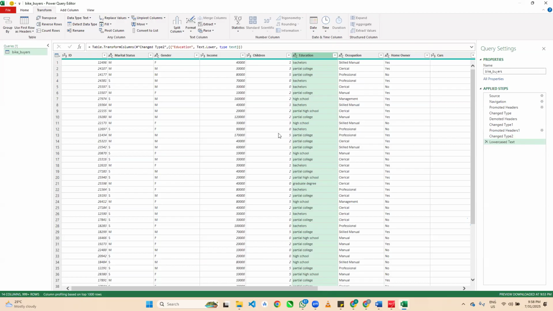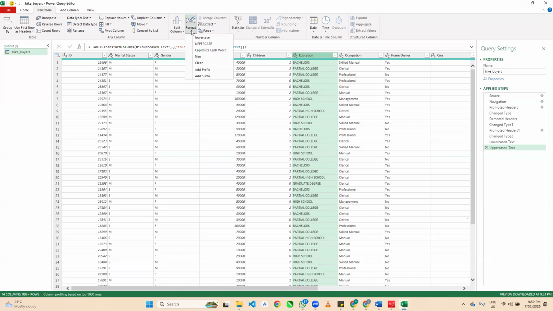I don't need to write functions. Power Query will write functions for me. Can you hear me, please? Can you see what Power Query has given me, Text.Lower? I don't need to write any query. It's just a click. I'm going to get it done. So I'll convert it to uppercase with just a click. Then I can convert it back to capitalize each word, which is proper. Can you see Text.Proper? I'm not the one writing it. For me, it's just to come and click. So that was why I said it saves more time.